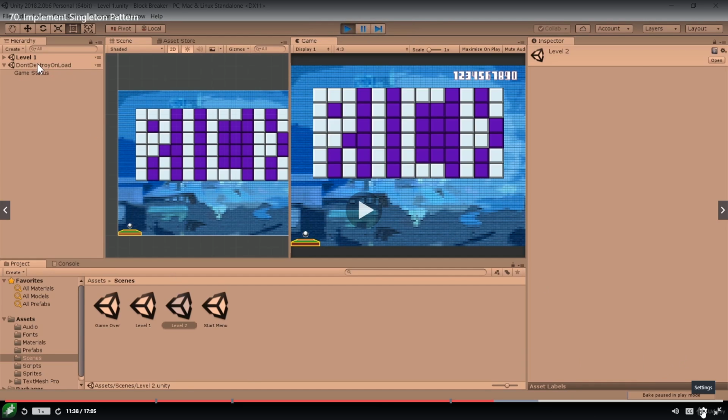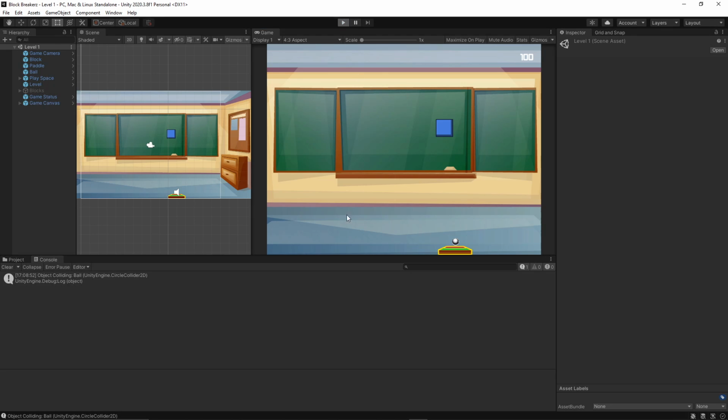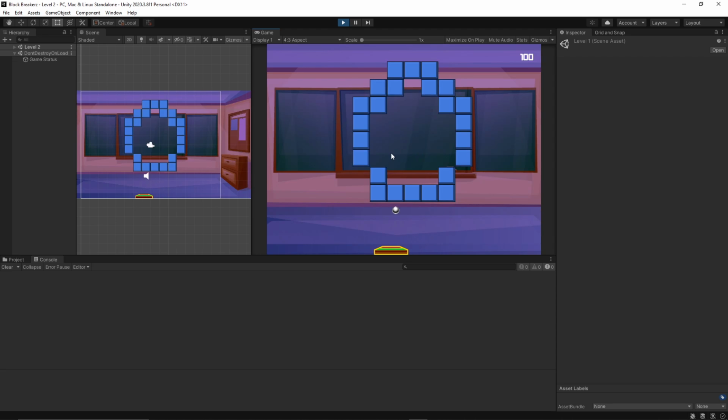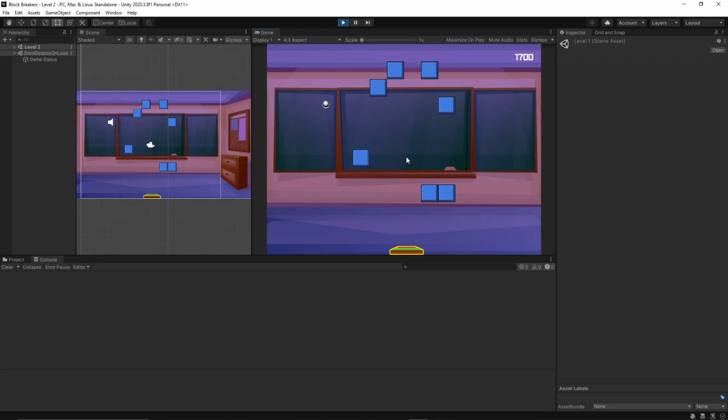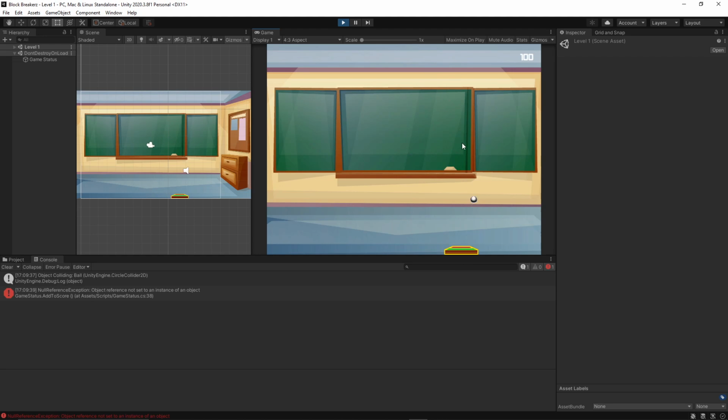Oh wait, I want to see that actually. So to do that, we have to prevent the maximum on load. Work on this, and then we'll see. Oh, it automatically places it in there. Interesting. I guess there is only a limited amount of DontDestroyOnLoad. Well, wait, what? That's odd. Wait, is that a glitch?